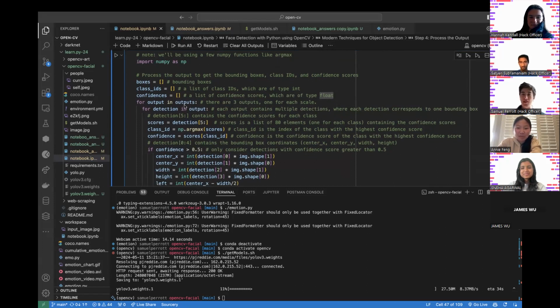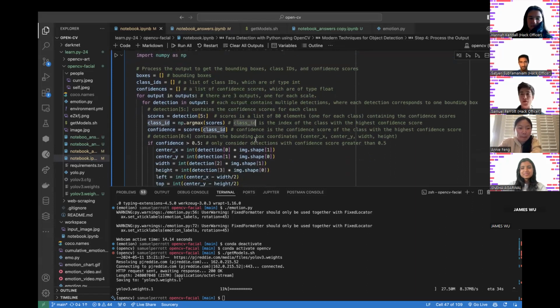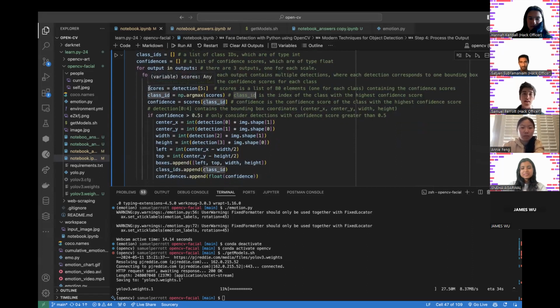So as I mentioned, there's actually 3 outputs from this model, one for each scale. And the way that it works is we're just gonna determine the confidences from all of them, average them, and then pick the one that's the highest. So in each of the outputs, there's going to be multiple different objects that are detected. And then it just so happens that inside of this detection list, the confidence scores are also stored, basically from the 5th index onward.